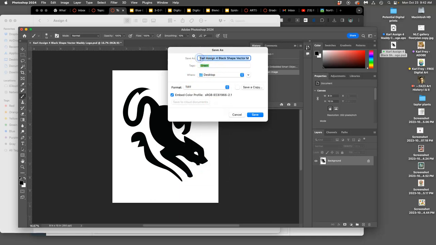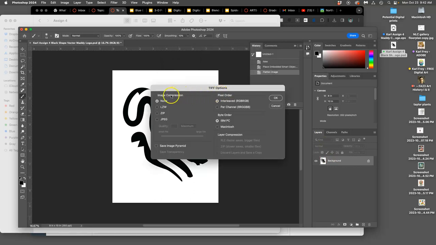And then in front of it, I'm going to put the letters capital PR for print ready. I'm going to save that to the desktop as a flattened TIFF file. When I hit save, it's going to give me an extra screen, and that's going to ask if I want any image compression with my TIFF. And the answer is always yes.